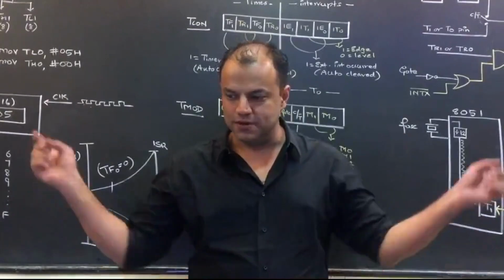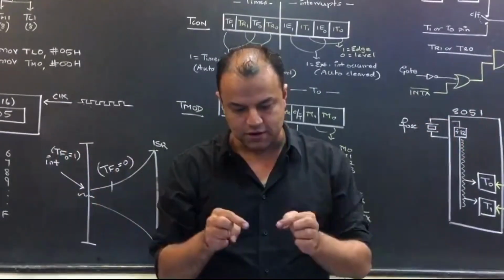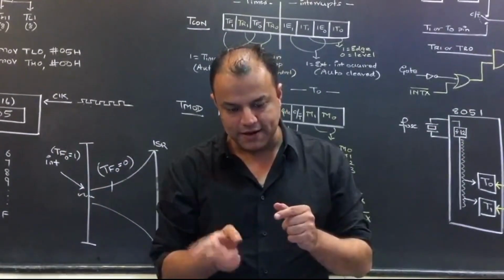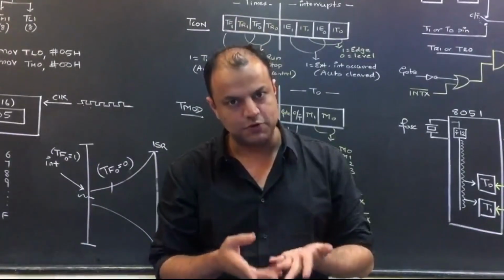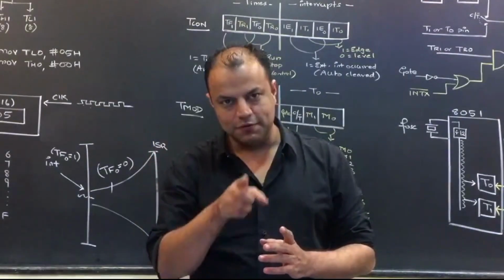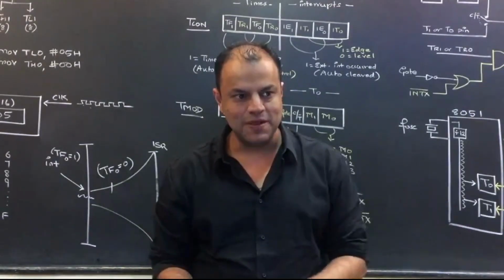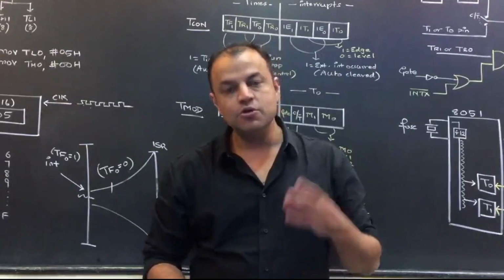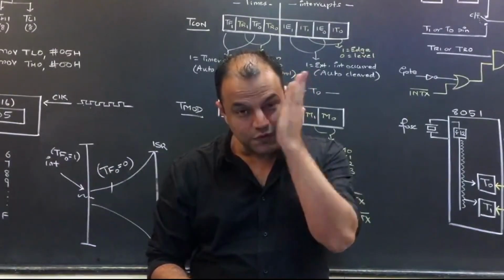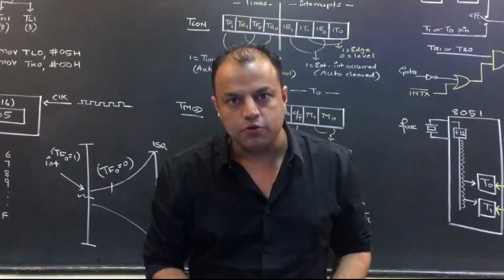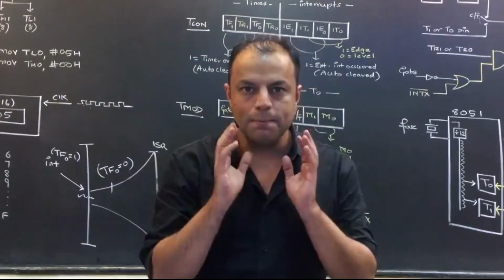There is always a possibility that 2 interrupts occur together. Suppose these flags were not there. 2 interrupts have occurred together. Whichever is of higher priority, that will be serviced first. The idea is, after that is serviced, this one should also be serviced because this one also occurred. Now, the first interrupt's ISR can take time. It's an ISR. God knows how much time it will take. It's a program. Maybe it's small, maybe it's large, maybe it's very large. So it will take some time. When that ISR is over, the processor should not forget that there is another interrupt yet to be serviced. So somebody should have reminded the processor that I am pending.